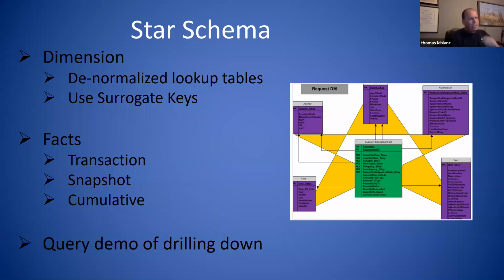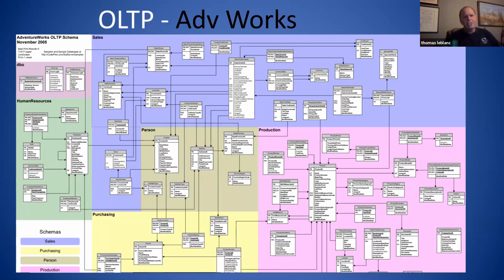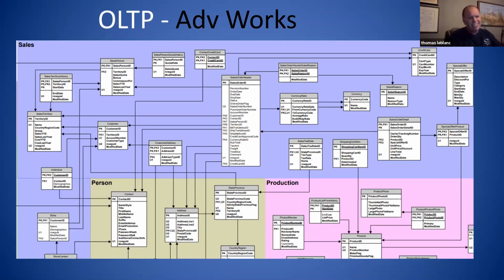So you look at an OLTP, a transactional system ER diagram, and it's enormous. So this is the one that we're working with right now. And I really did this to kind of scare you, like, oh crap, I don't want to look through that whole thing. How would you like having to create this as well? Someone did this for the AdventureWorks database, which is a free Microsoft database. Anyone could download it and play around with it. But really, this is what we're looking at. We're just looking at the subsection of sales with the production, which is your product, and the person, which is your salesman. So it's not as much as what I originally showed you. I did that just for the fear factor part of it.